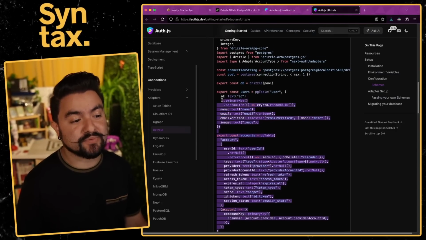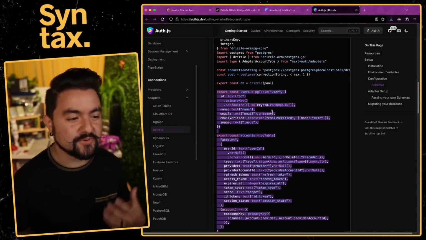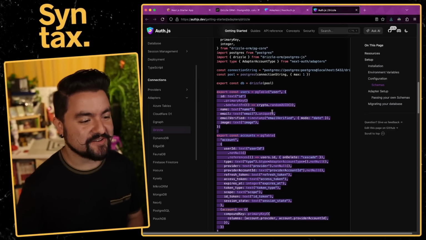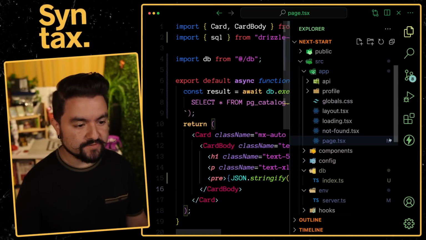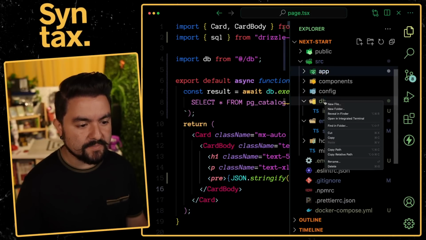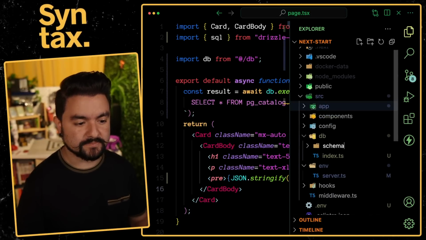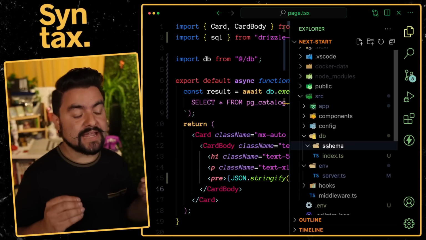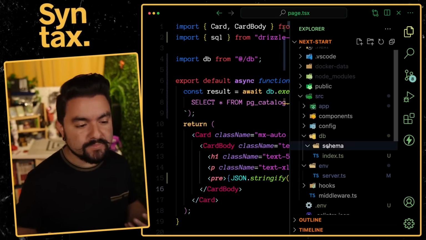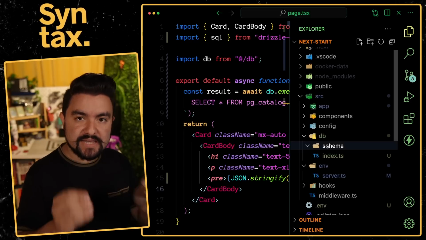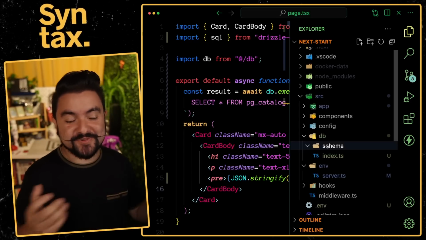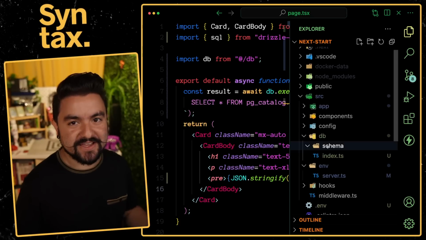Ultimately, I really just want the tables here, and I'm going to show you how we can actually define these in separate files and make it a little bit more maintainable when we have a bunch of tables in our database. So I'm just going to grab these table definitions, and then in the folder here inside of DB, I'm going to create a folder called schema. And the way I like to set it up is to have an individual file for every table. Sometimes if the tables are related, I'll maybe put those in the same file. But as my database grows, I don't like having all of those tables defined in a single file.